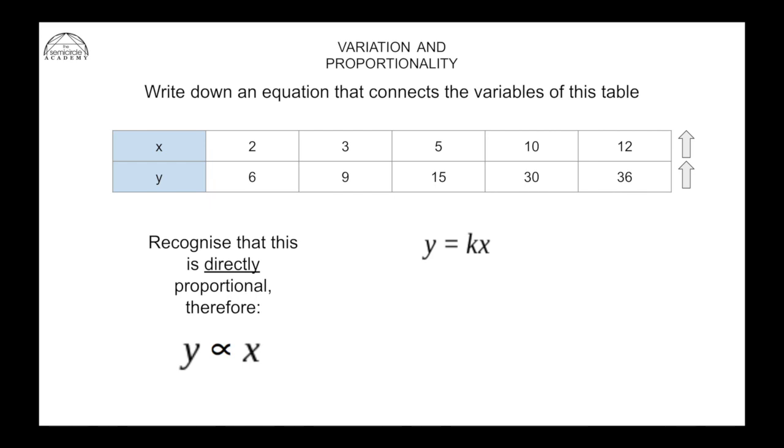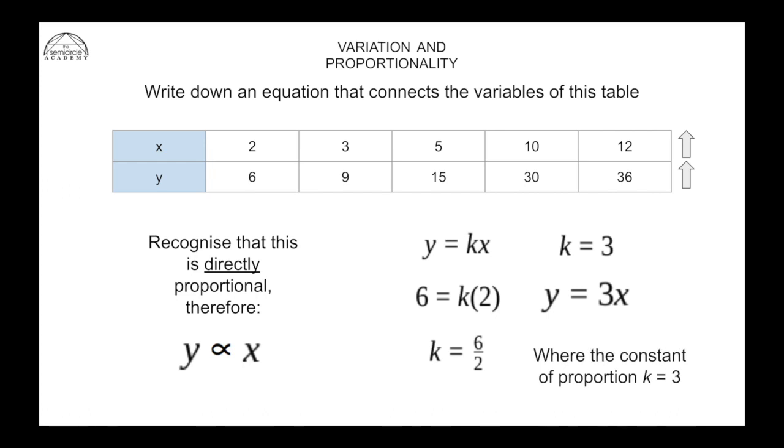So now we just have to substitute values for x and y. And we can actually use these ordered pairs. So let's use this first pair: when x is 2, y is 6, right? And when x is 2, y is 6, you could see that it is easy to find what k is. K will be 3. And therefore, the final equation that describes this directly proportional relationship would be y is equal to 3x, where 3 is the constant of proportionality, right?